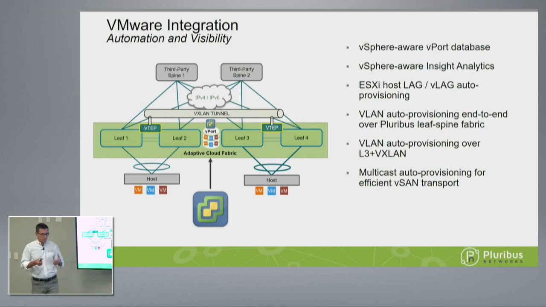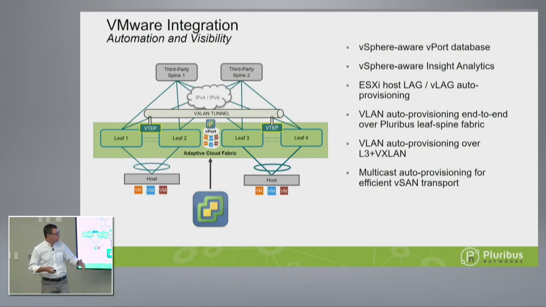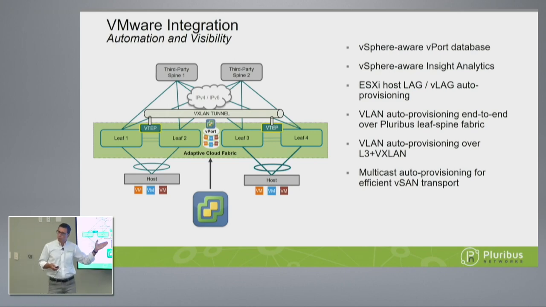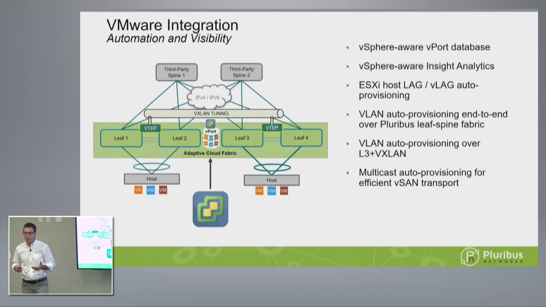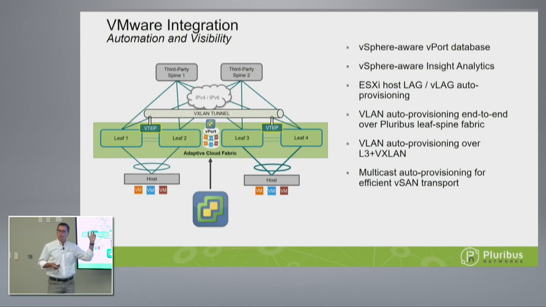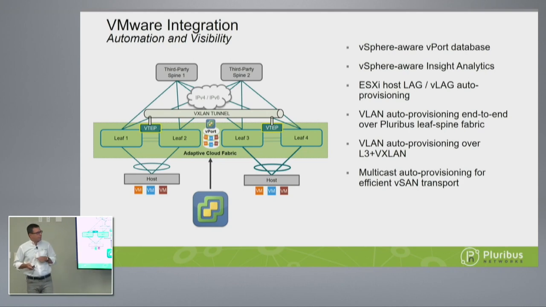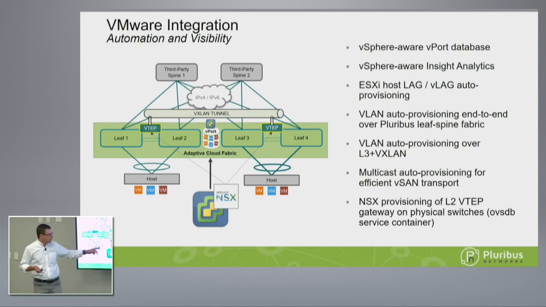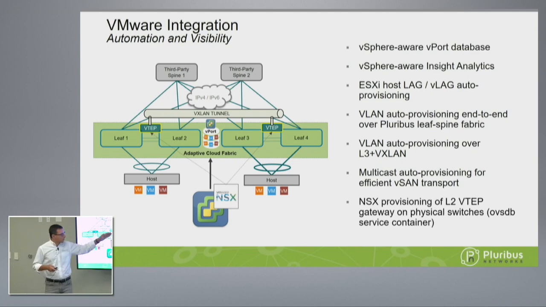We have an interesting degree of integration with vCenter. We do standard provisioning of ports and VLANs like many other vendors, but what's interesting is that we actually use VMware provisioning as an event to provision our overlay fabric completely automatically. We extend a VLAN configuration across the tunnel. If you have a Pluribus leaf and Pluribus spine with no overlay, we provision the VLAN even on the spine switches — end-to-end provisioning of network segments. We also have provisioning of multicast for transport, and we've just added support for NSX layer 2 gateway in the fabric, extending the NSX cloud to bare-metal workloads.